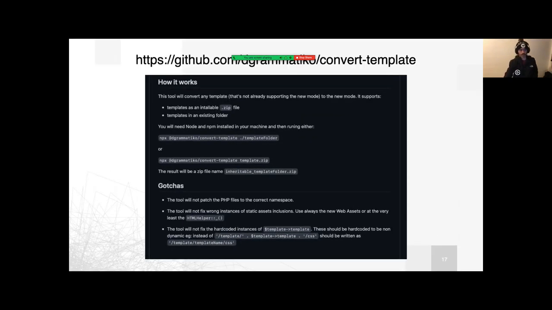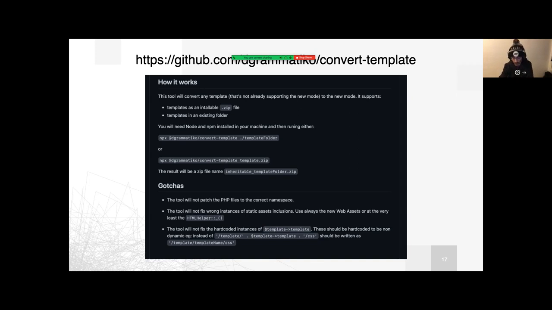So it wasn't consistent with all the other extensions in the ecosystem of Joomla. I have already written one small Node CLI application. You can find it at this address. You can give it either a template folder or a template.zip, and it will try to do all the conversion, moving the files from one folder to the other and putting in the tags that were missing.